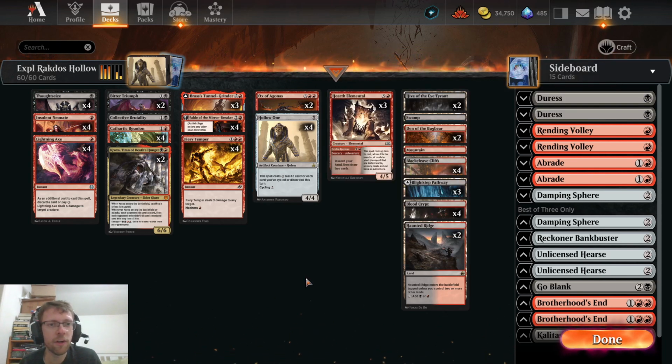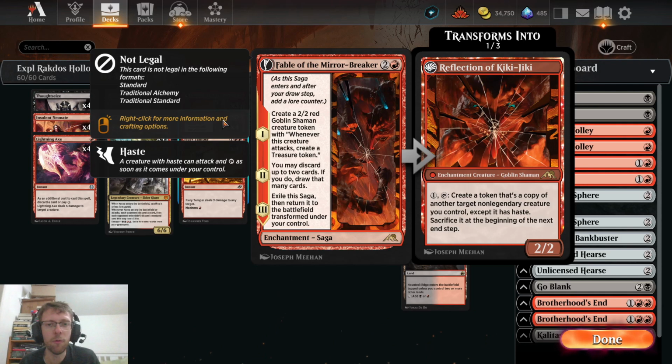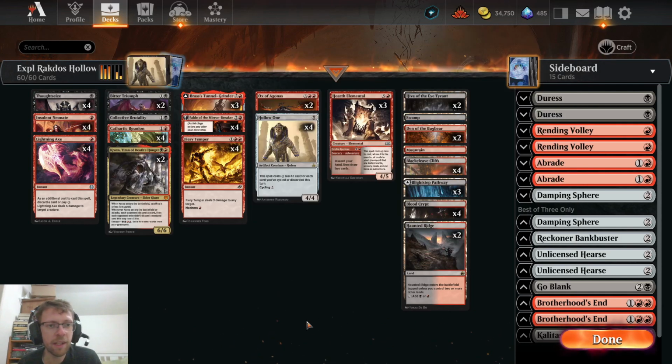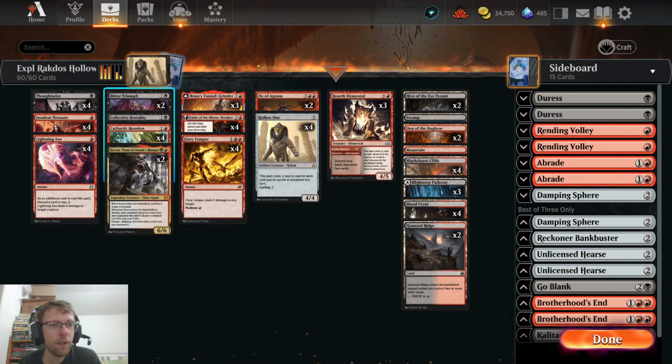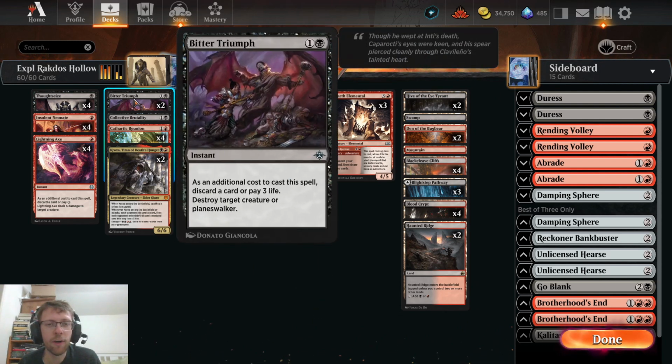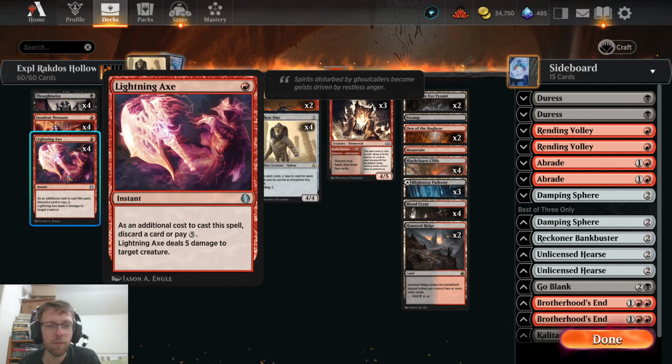We have a lot of discard outlets that allow us to get to that position. The classic ones like Fable of the Mirror Breaker, Chapter 2 on that obviously allows you to discard up to 2 cards and then draw that many cards. But we've also got Cathartic Reunion, which is a discard 2 to draw 3 card. Bitter Triumph, a removal spell with an additional cost of discarding a card. Lightning Axe, which we see in Izzet Phoenix quite a lot, discard a card to do 5 damage to any creature.